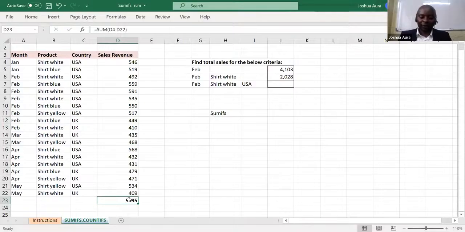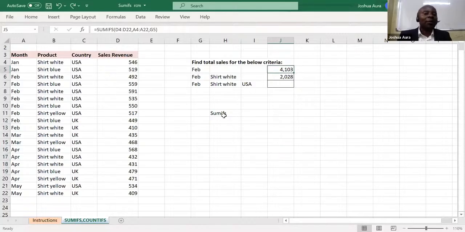Very fast, alt equals. The other thing, ladies and gentlemen, I would be interested in, because at times I may get some stock items which are not moving at all. I may be interested in getting some special summations. For example, you look at this particular sheet, you're able to see in the month of February, there was quite a lot of transactions, sales. So I may be interested in, out of this 93, 95, how much of sales belongs to February?